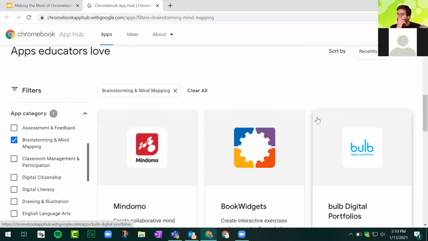All right, so if I want to make something for myself that I can use in my teaching, if I need to make some sort of graphic organizer to make stuff easier for students to visualize, I can use this for myself. Or if I'm actually having students make their own graphic organizer, or brainstorm or mind map, I can send them this tool. It's a good idea to run through these things a little bit, get familiar with them. You don't have to be an expert in all these things, but it's a good idea to see what students can expect and see if it's going to work for the purpose of the lesson that you're trying to do.